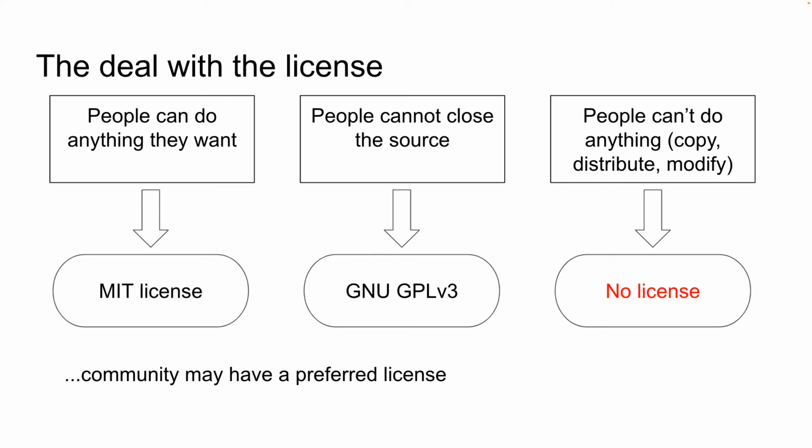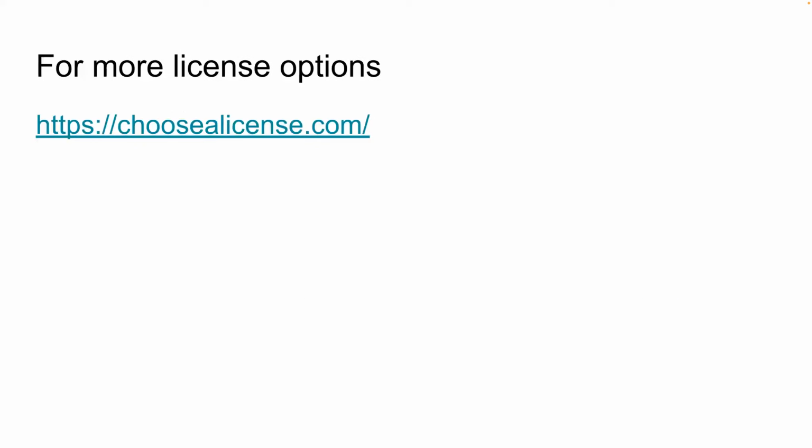Sometimes, when you write Python code, you write within a community, and the community has a preferred license, so the choice is made for you. It's easy, you just use that. You can follow this link, choosealicense.com. There will be some good advice and a list of different types of licensing options. It's a very large list, but it's not all-inclusive. There are some types of licenses that are very rare that it doesn't have.